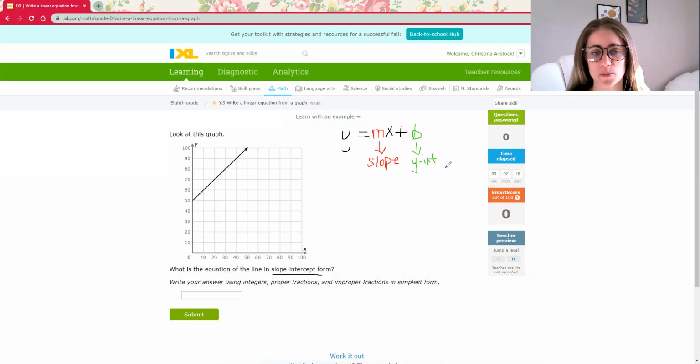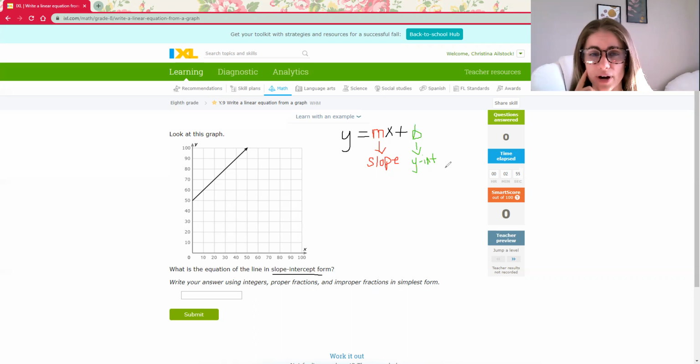It's important that we remember this because the m and the b are the two variables that need to become numbers. They need to become integers, which means those are the two pieces of information that we need to find from the graph. I always like to start with finding the y-intercept first because that is the initial point, and that's where you start when you graph it. When we do the reverse, let's do the exact same steps. Instead of plotting it, we just need to locate it.